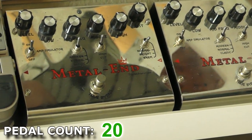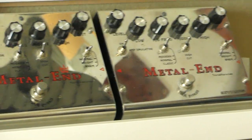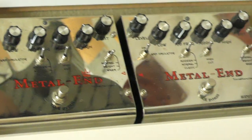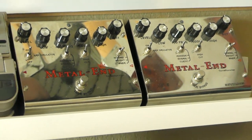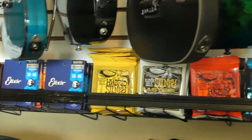Those are the Behringer Metal End pedals. The one on the left is the Metal End King, which is the better sounding one, and the one on the right is what they call the Metal End Pro, or the standard metal end. Basically the exact same pedal, but they put higher end components in the Metal End King, so it sounds better.